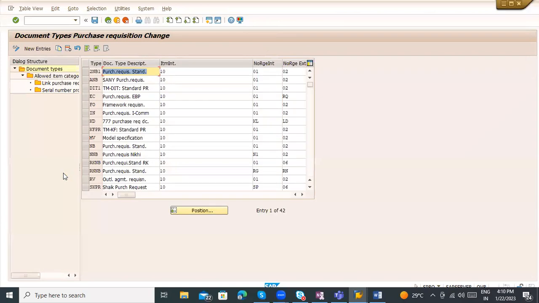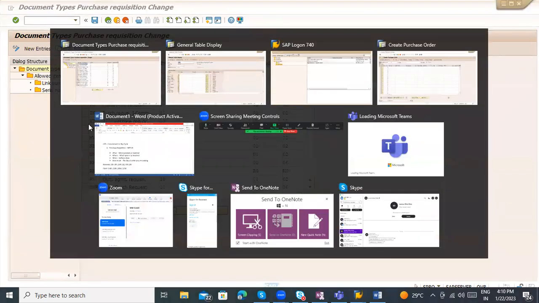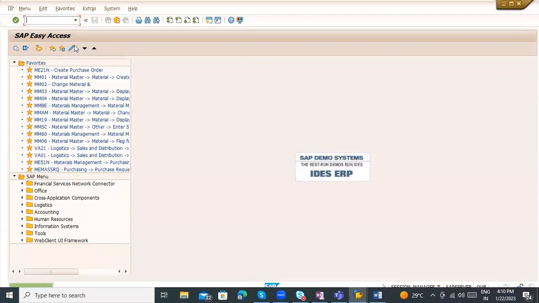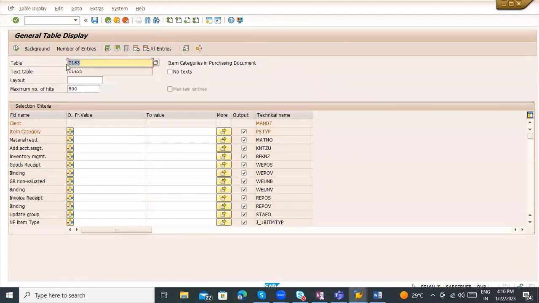So what is the document type here? Somebody mentioned something like 551, right? I can go to the table, or I can go to the screen as well. Yes, 551 something.